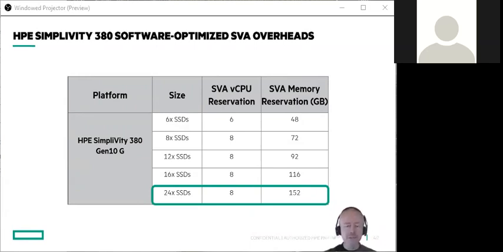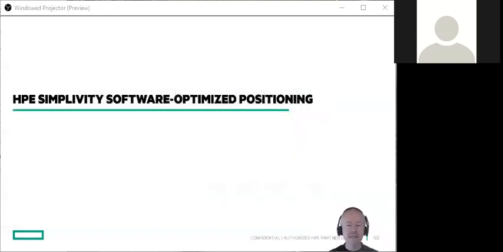I have my own SimpliVity Sizer Excel sheet that I share with my customers. So if you want an updated version of this one, just send me an email or call me. It includes all the sizing best practices and the reservations, and of course the expected capacity inside a cluster.